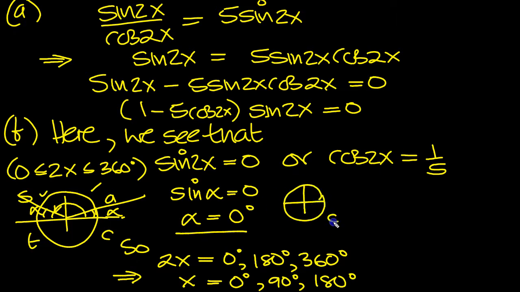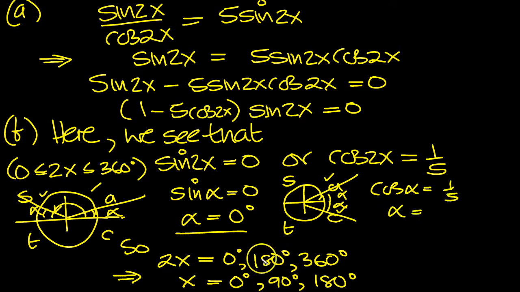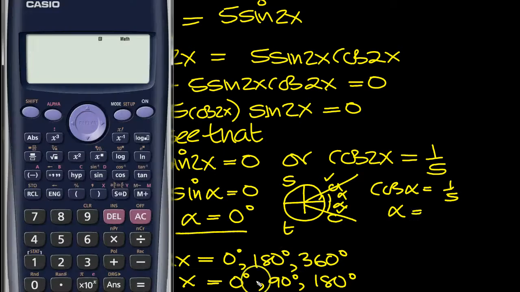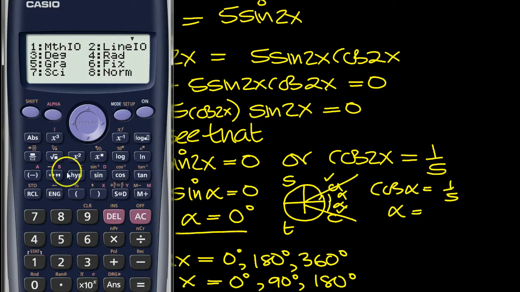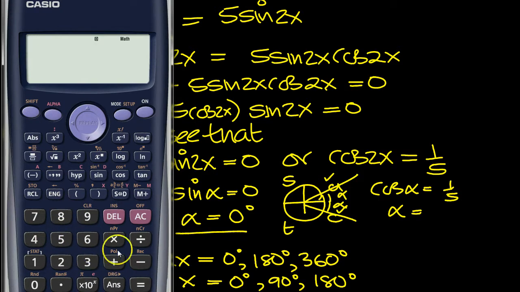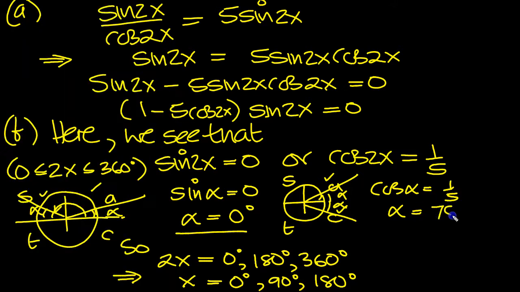Let's do the same again. CAST. Cosine is positive here and here, which it is. Draw two lines. Mark off alpha to the horizontal, and simply write cosine alpha is equal to 1/5. So alpha, shift cos of 1/5 then. So we need to be in degrees mode. Let's just check. Then it's shift cos, arc cos of 1/5 or 0.2. 78 point, we're doing it to 1 dp, so it's 78.5 degrees. So there's alpha. So our first solution is round to here.